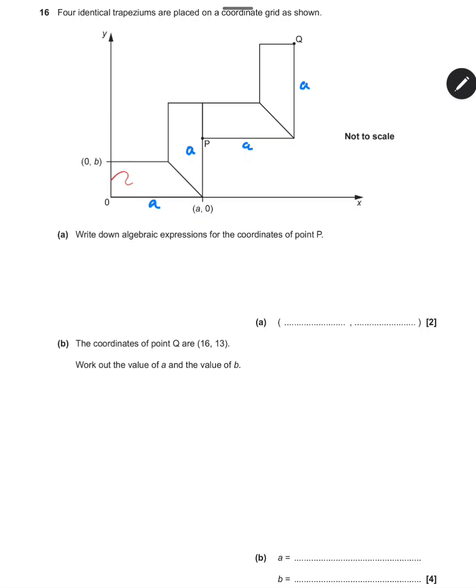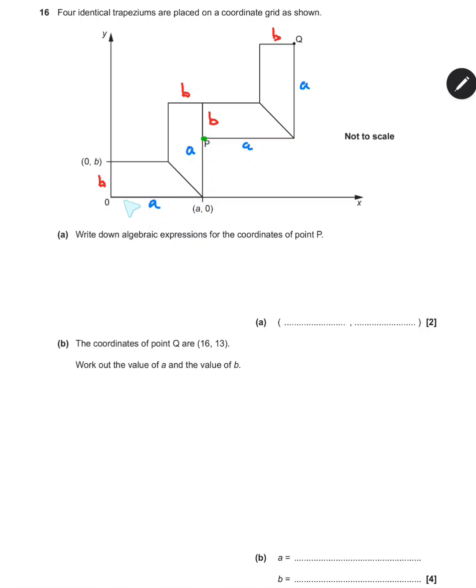We've got another side of our trapezium which goes up to B. So I'm going to say the same thing, but this side here is B long. And then I'm going to find anywhere else where I've got a B. That there, look, is a B. Here is a B. And I think there's another one up there, a B. I've just put the lengths of these trapeziums in place, just A's and B's. It then says write down an algebraic expression for the coordinates of P. So I'm looking for this point here.